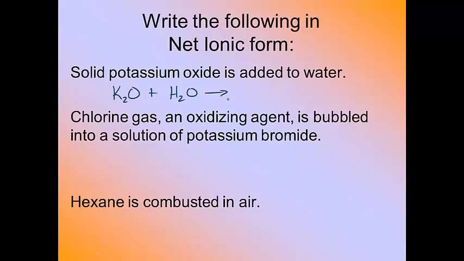Now, this looks like a double replacement reaction. And there's two dead giveaways that this is not a double replacement reaction. Number one, we go back to our list of rules that I gave you before, and underneath the metal hydride on that list with the metal hydrides was a metal oxide plus water. So anytime a metal oxide is added to water, it's going to be creating a metal hydroxide.